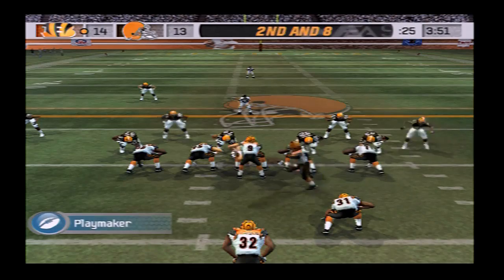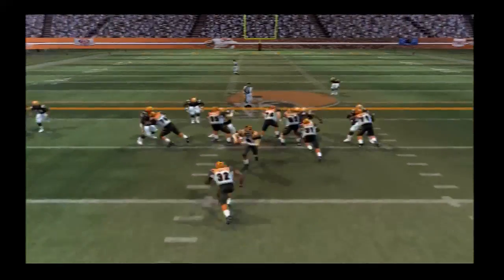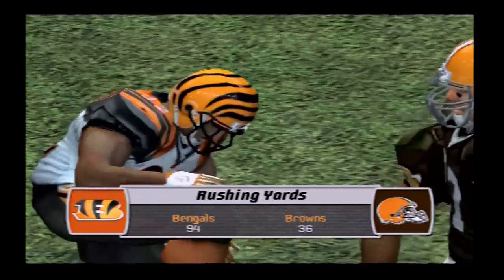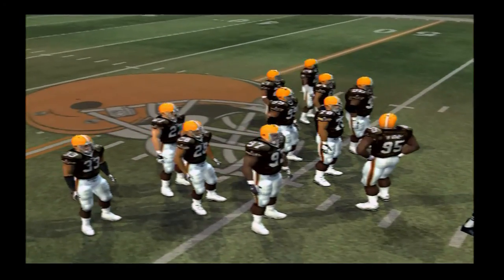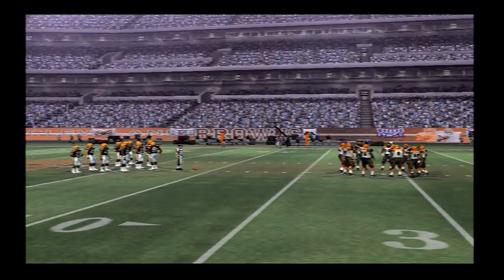Henry moves in motion. Gets the call. Davis comes up to make the play at the 41. Good play by the linebacker to get into the backfield and stop the play for no gain. I'll tell you, that comes from watching a lot of film and knowing the tendencies of the opponent. That was a heck of a play.